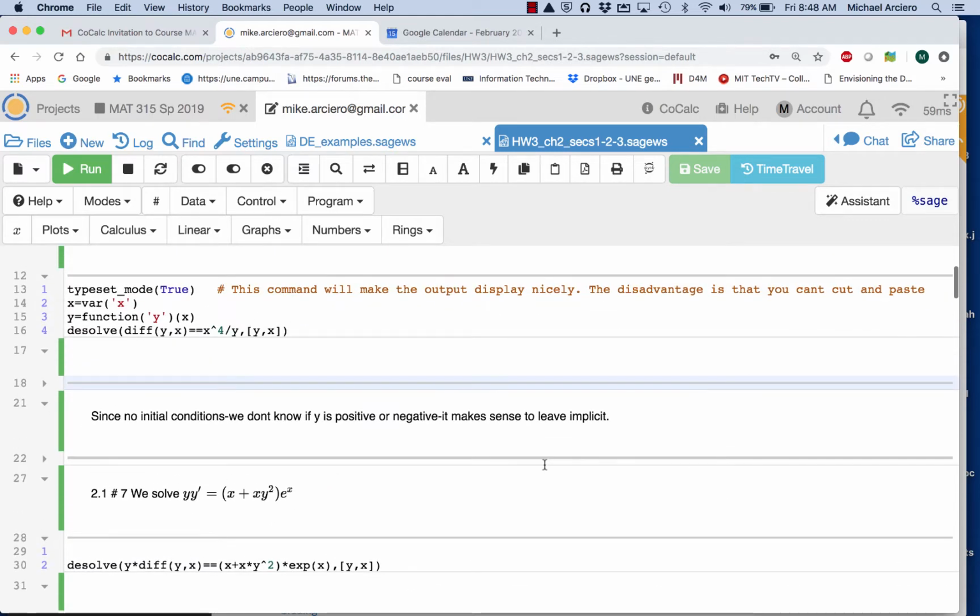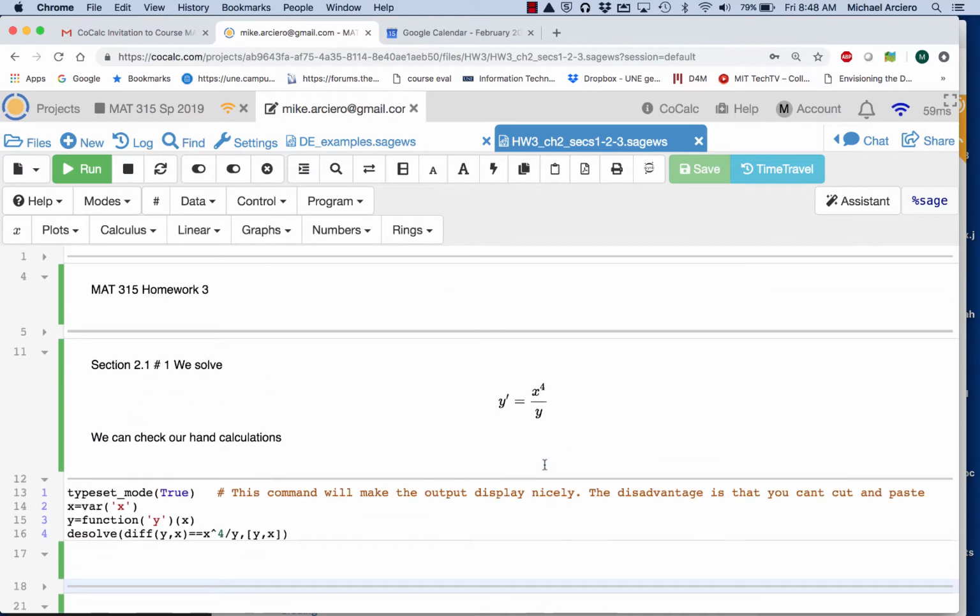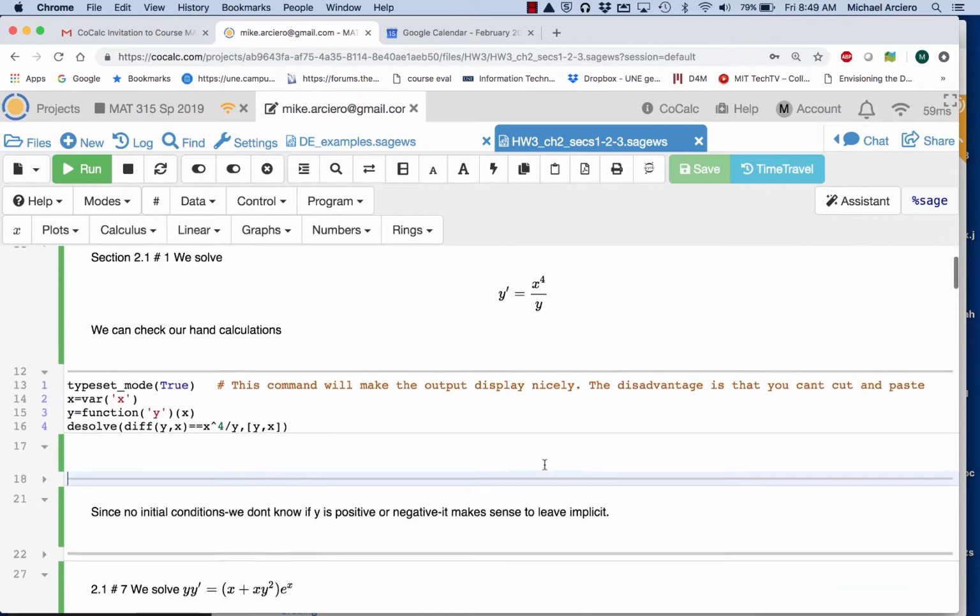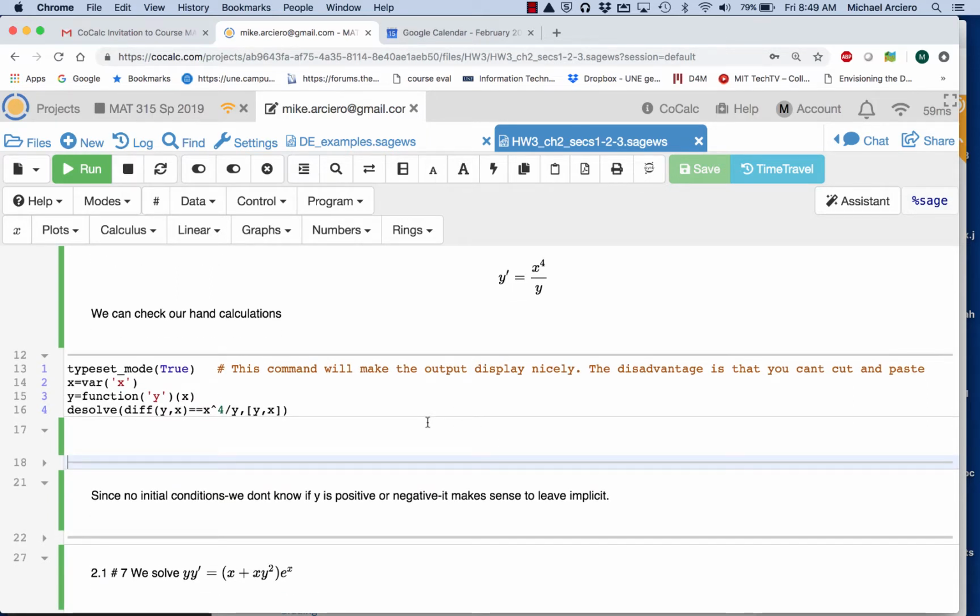So I've kind of guided you or started off a number of these. What I want you to do is use Sage to confirm any of your hand calculations, and also to do some of the plots and things like that. And also solving some of the equations you don't want to do by hand anyway. There's a couple of them, if you're solving an algebraic equation.